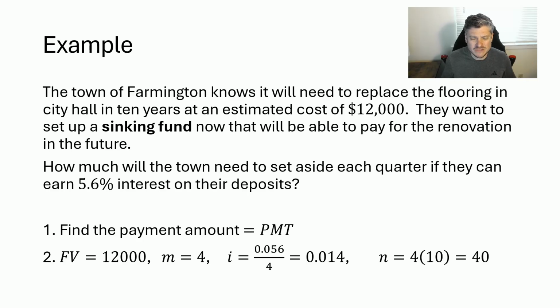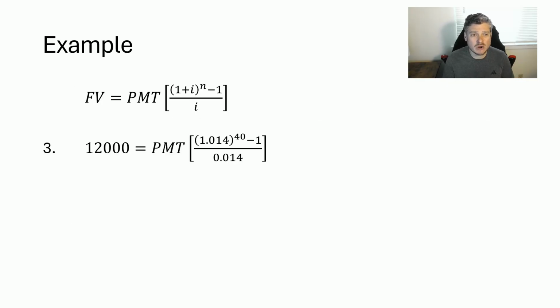So now that we have all this information, we can just plug it into our formula for annuities. That's really it. So my future value is $12,000. I'm trying to find my payment, so that's going to have to stay my variable PMT. I figured out my interest rate, I plugged that in, and now I just need to solve. So again, by dividing the interest rate by the number of compounding periods first, it makes life a little bit easier. And all we're really going to do now is try to simplify what's inside the brackets.